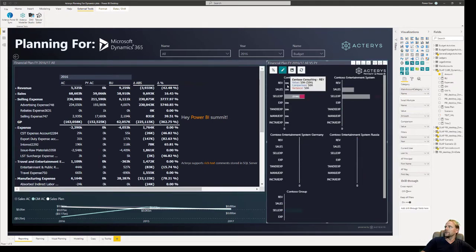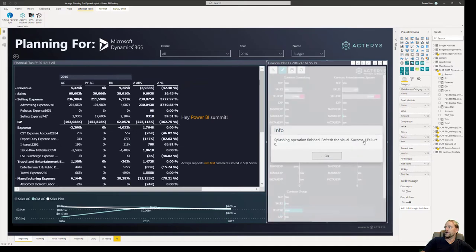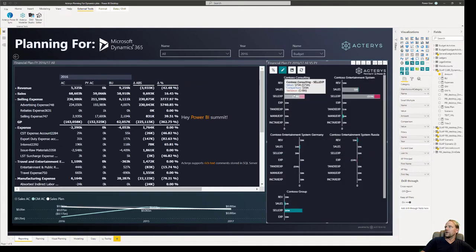So if I go here now into edit mode and say I want to start a new plan, I can just double click here. You can see I can change my estimates just by dragging and dropping, save this, and write this back as my new plan. This is potentially a pretty complex operation, but you see how quick it was. I wrote here on a total sales level the new budget, but this has been distributed to all the underlying accounts.